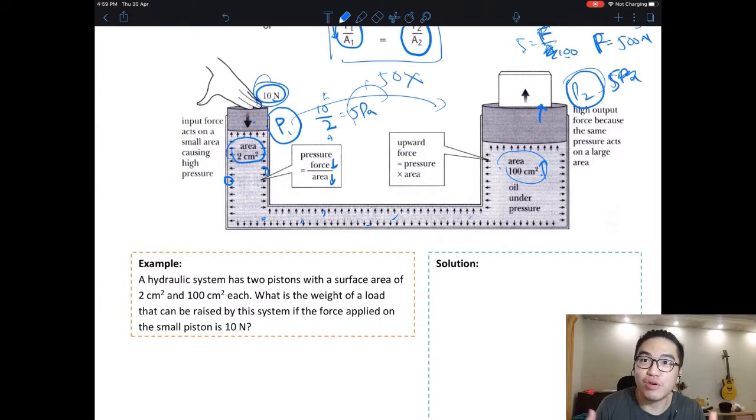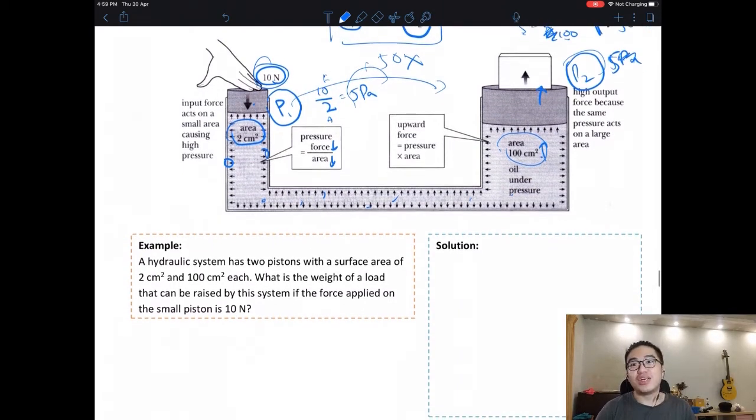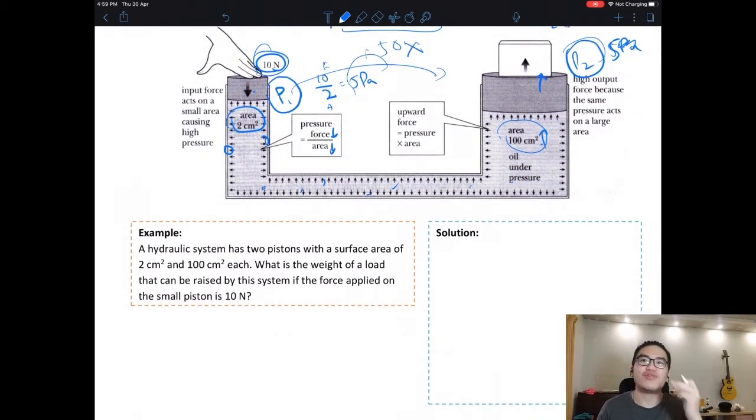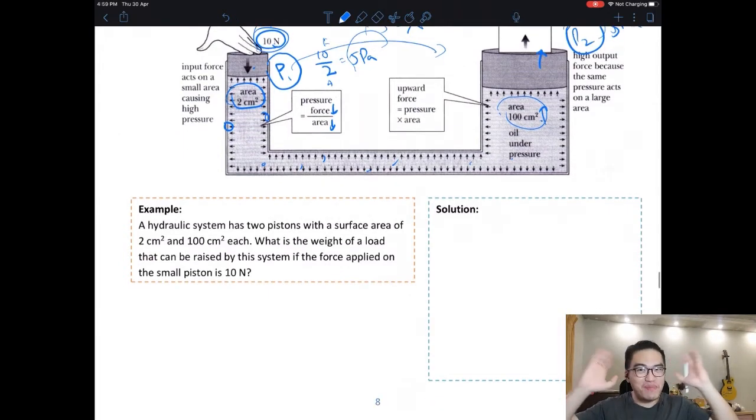Same goes for your brake. Your brake has one piston. If you're driving a race car, it's two pistons, three pistons each brake. So this is basically how pressure works. Hydraulic, a very beautiful thing. If you want to generate a very large force with a very small force, you want to multiply your force, you use hydraulic. This is one of the best machines known to mankind.